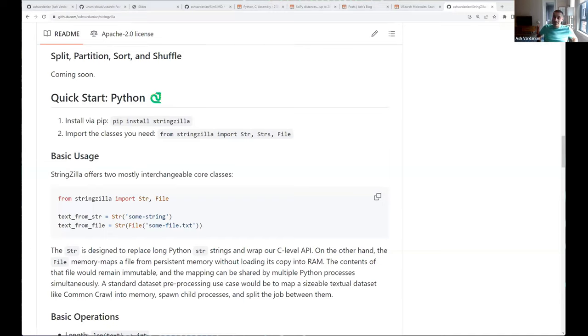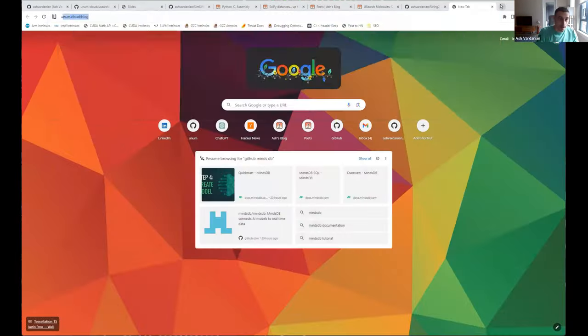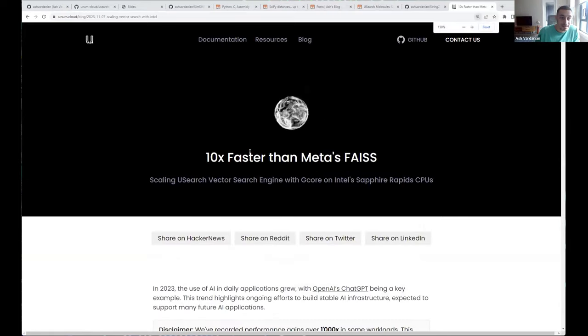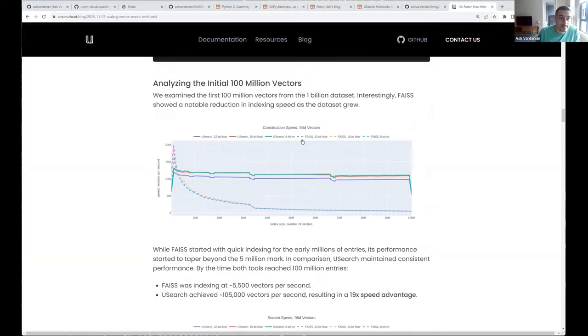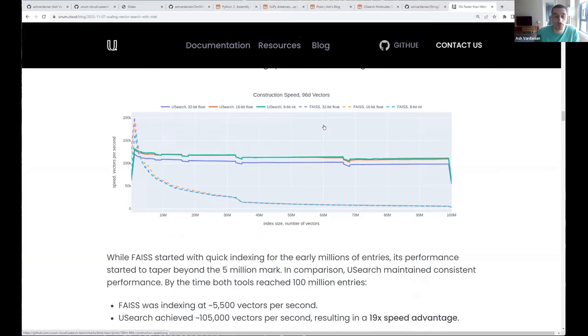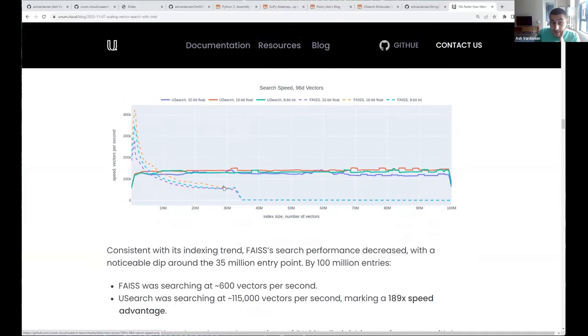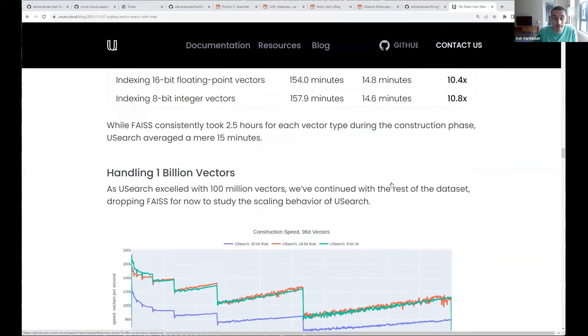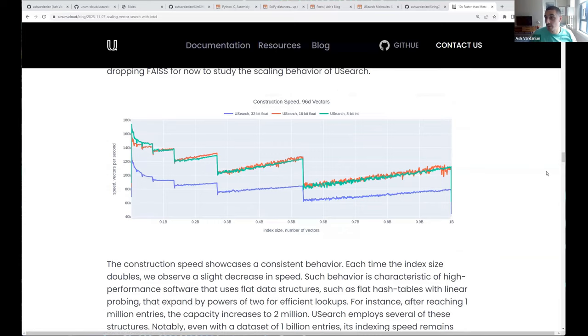On a small scale, I wouldn't say there are places where USearch is not efficient. It's kind of efficient everywhere, but you can find corner cases where some other libraries on small scale would be faster. Recently, within my company's blog, we've published this blog post, 10x faster than Faiss, where we extensively compare the recall, the throughput, construction speed, and search speed of Faiss against our libraries. As you can see, on a scale of 1 million points, Faiss seems to be faster. As you go forward, the gap is not even 10x, it can be like 100x in construction speed and just as big of a gap in search speed, especially after 30 million points. Recall stays consistent between the indexing libraries. And our performance is also quite stable up to 1 billion points and beyond.